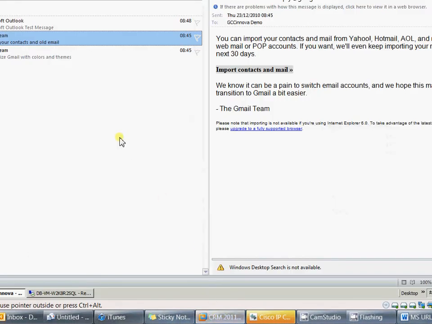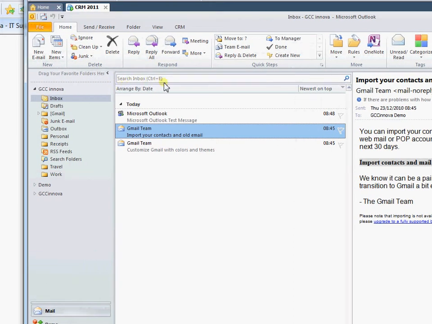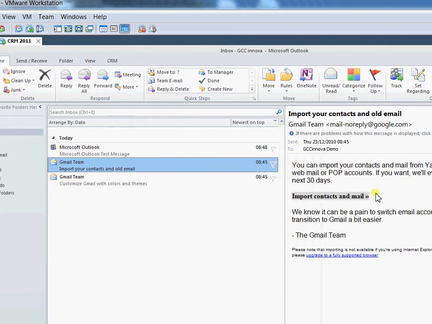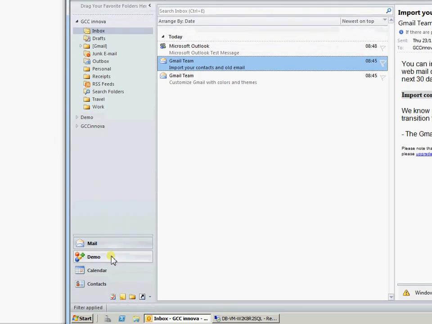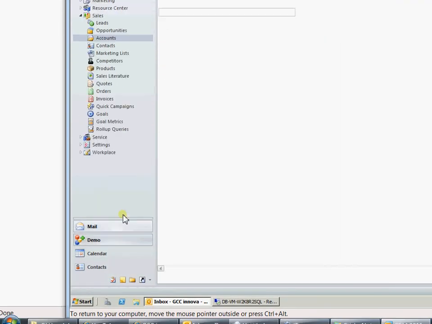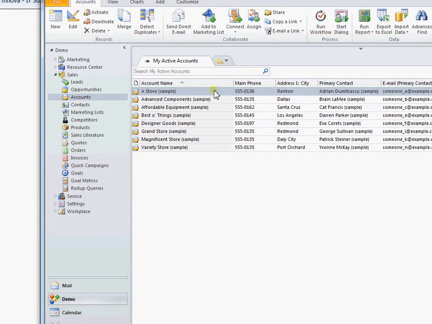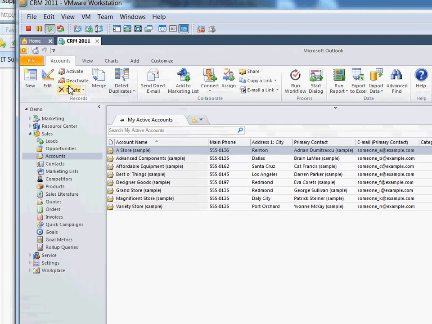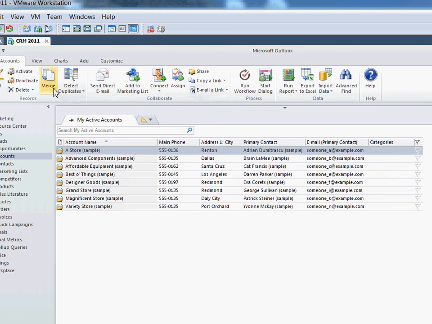If we open up here, we're looking at a regular Outlook 2010 complete with the ribbon bar for your emails, and we have the reading pane off the right hand side here for your emails. You now notice that CRM is embedded as one of the grouped items in the stack down here. If I come into here, we're now looking at accounts for CRM, and also within here we still have the ribbon bar. So the ribbon bar now applies to your CRM as well.